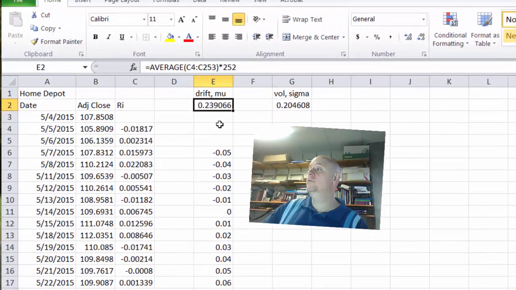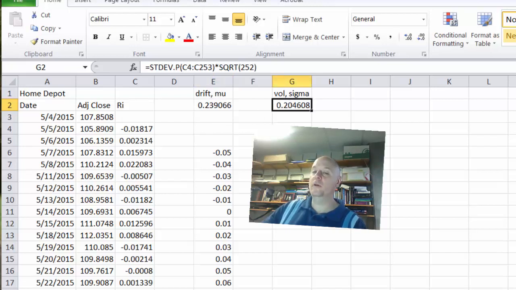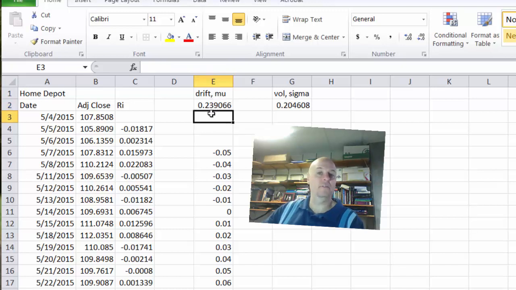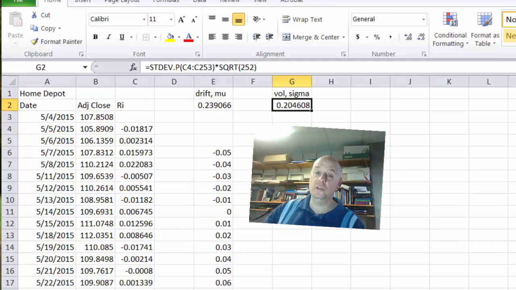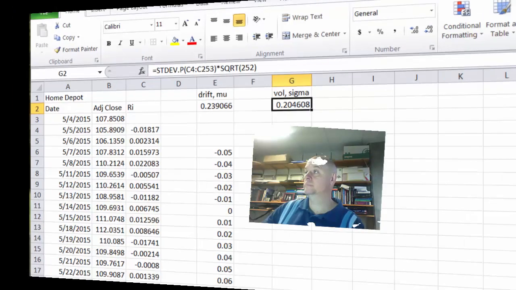This mu of 0.23 and this volatility, this sigma of 0.2, these would be the data that you could use in making your binomial tree from chapter 3. You wouldn't need this mu, right? The drift rate doesn't make any difference in the pricing of an option because you hedge it out. But this sigma you could use from the data.